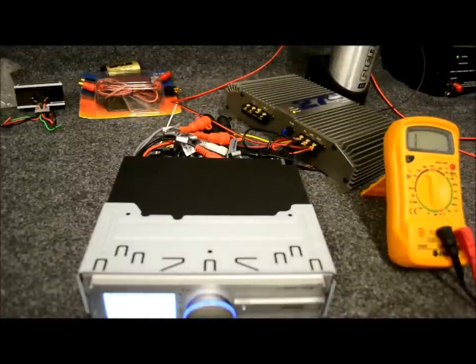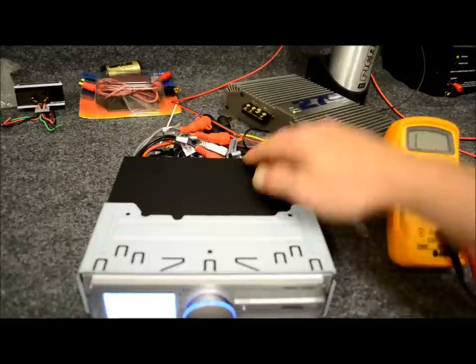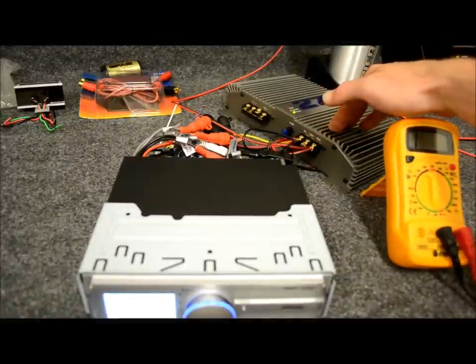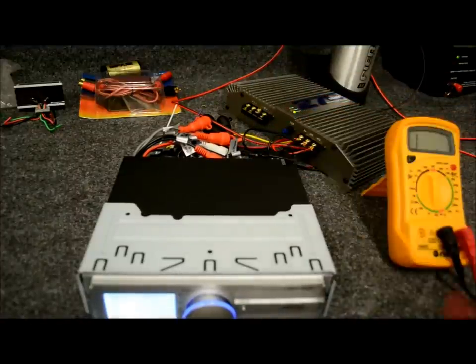Now, what we're going to do is first address the electrical problem that was not related to the RCAs in that car. You notice that when I started it up and it already made that noise, even if I were to turn the stereo off it's still making the noise. And that's telling you that your system is off, therefore the source unit is not throwing out a remote turn-on to trigger the amplifier at that point — at least most systems are like that. Verify it with the multimeter.